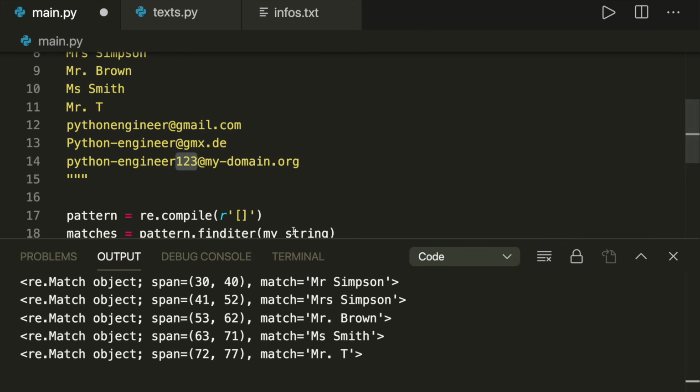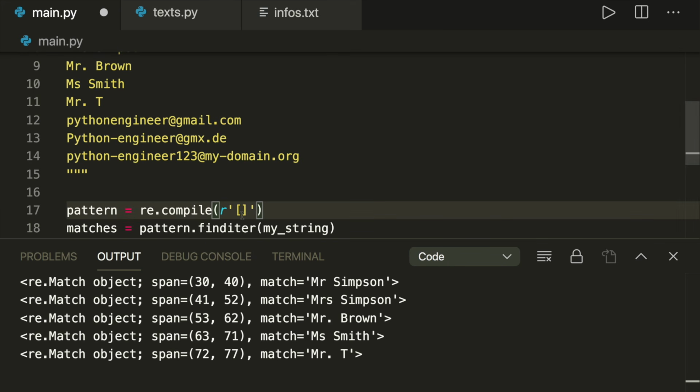So let's use a set here, and let's use back-to-back ranges here. So we can use small a to z, or capital A to Z, or also the digits 0 to 9. Or we may also have a dash here.